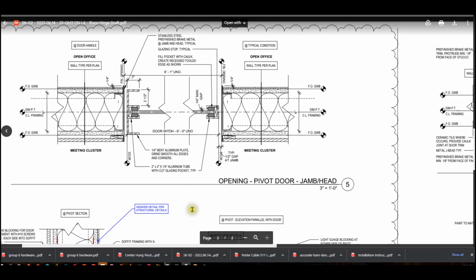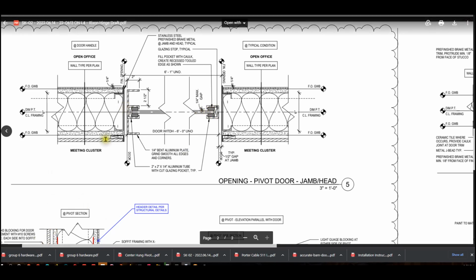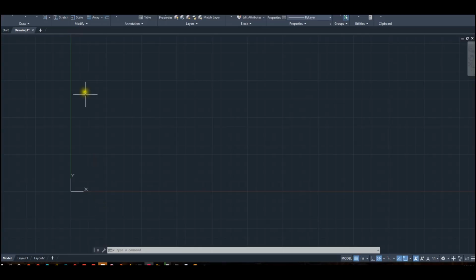So studying this a little bit further, our door is only going to be that channel size, which is 2 inch, 2 by 2 by 1/4 inch. What you're seeing here are the pull handles that are installed flush to the edge of the door, or at least inferred that they're flush. Well, that's certainly not going to work. But the bottom line is we don't need AutoCAD to know that 1/2 of an inch here for a 2 inch thick door is going to be enough being square edged. And we can quickly draw that. So let's, well, quick is relative.